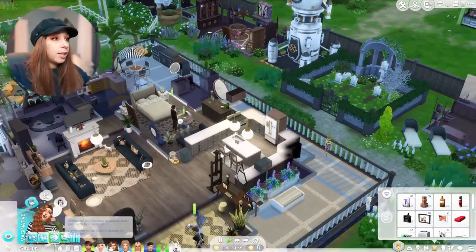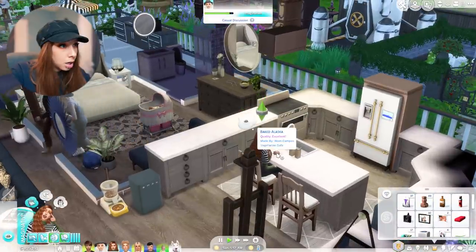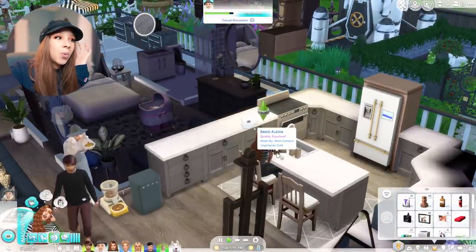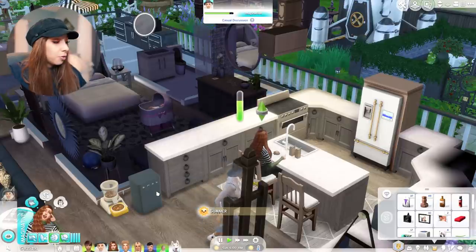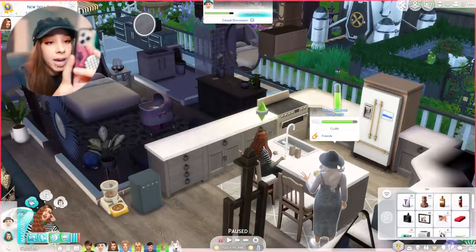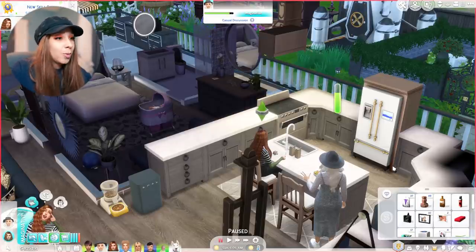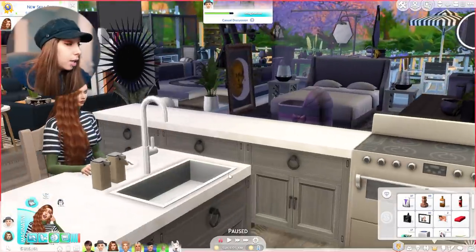All right, Wren is done. What is the quality of this one? Excellent. What is the highest quality? Is it perfect? I'll have to look that up. Excellent is the highest. Okay. You still do get a better moodlet when making recipes that are level 7 to 10. However, blah, blah, blah. So excellent is the highest. So we were able to knock that out.